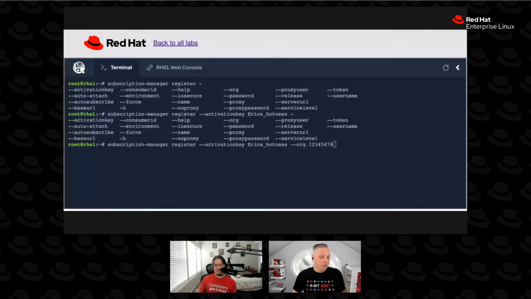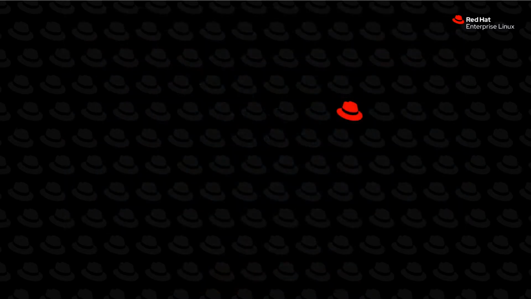So it might be worthwhile, Eric, to go through the other way. We've shown how you could register with an activation key, and that'll get you some of the additional repositories. For this to be successful on my already registered machine, I could use a dash dash force, which would force it to re-register, or I might unregister and then register with the activation key. But you can also go into an already registered system through the web UI and adjust its subscriptions. I don't know if that'd be worthwhile taking a look at. Sure. Let's run through that real quick.